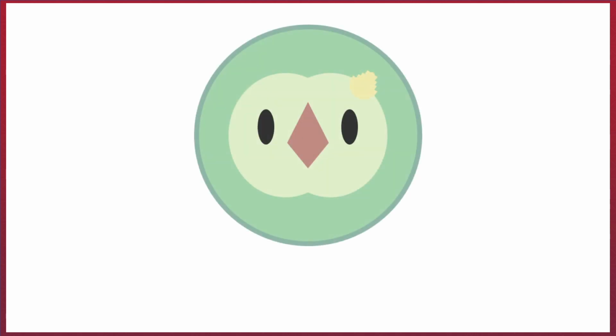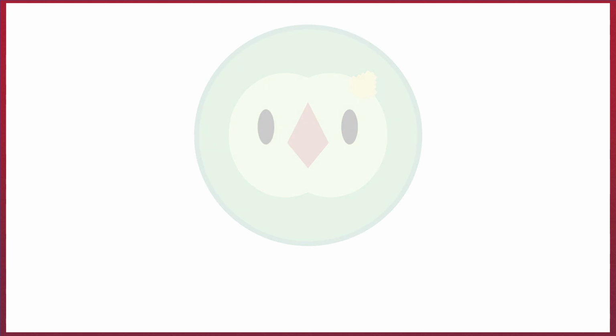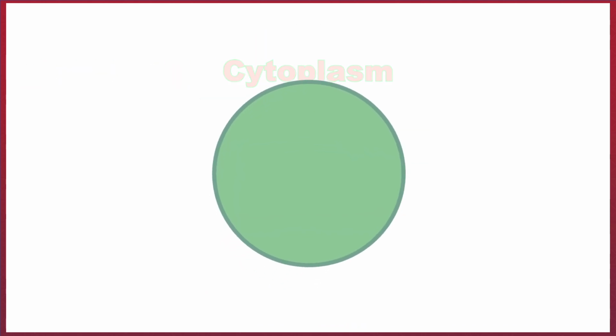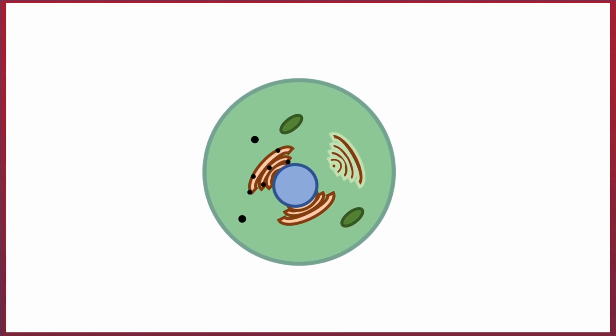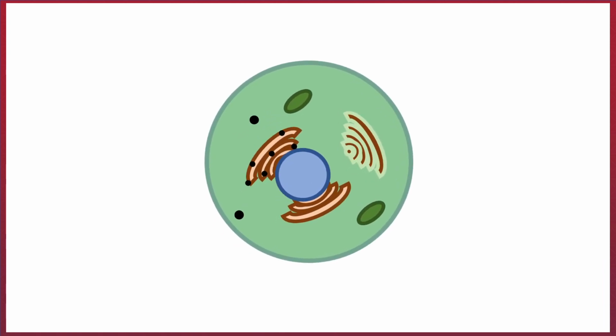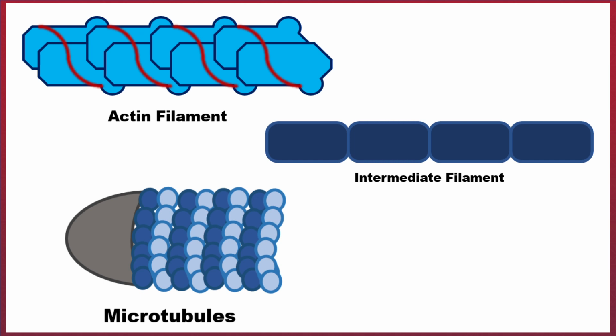The Pokédex entry for Solosis says that because their bodies are enveloped in a special liquid, they're fine in any environment, no matter how severe. Now, this is in reference to the cytoplasm. The cytoplasm's main function in the cell is to support suspended cellular components. This doesn't maintain the structure of the cell, but the cell has its own structural skeleton called the cytoskeleton, which helps to keep the cell's shape for it. This is made up of a network of protein filaments which maintain the structure of the cell.